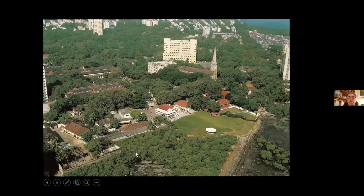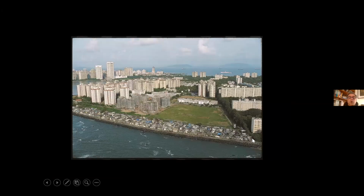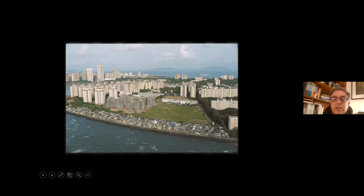Oyster and Dolphin on the left. On the western side of Colaba, unfortunately, it's just one long ring of slums. And it's very sad that the city, which has such a huge and vast coastline, has very little place for the citizens to enjoy it, because much of the coastline has been completely encroached by slum colonies and squatters. You can see that it's almost universal that when buildings are being constructed, there'll be a slum colony close by where the workers and then later on the servants and the domestics all actually live.